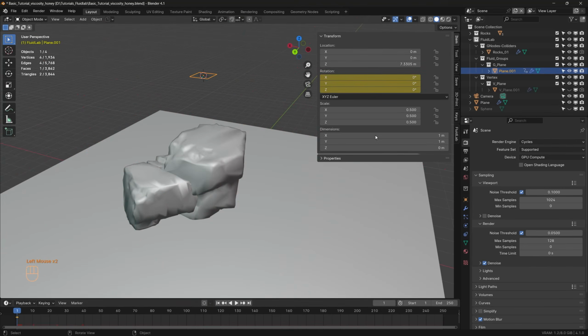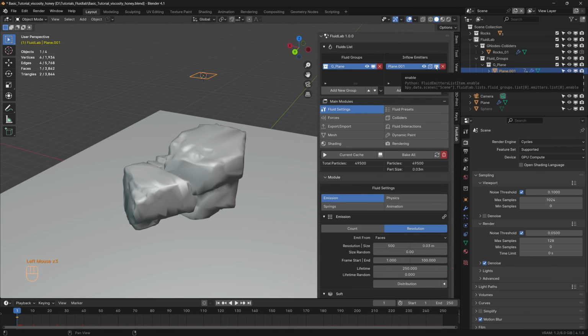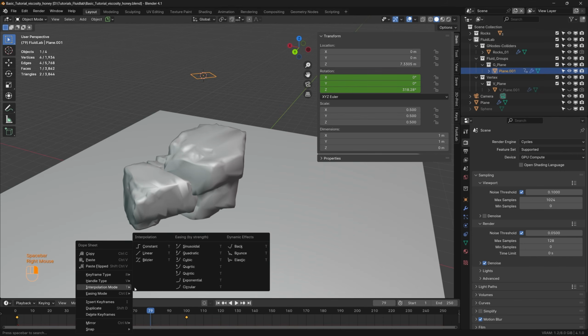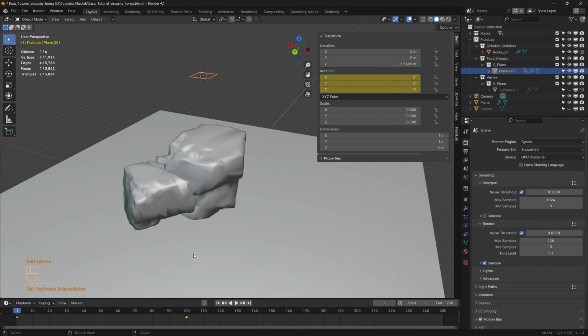Let's toggle the viewport for the emitter so that the emitter is not going to emit particles. Let's go to frame 100. Let's go to the Z rotation and let's increase this to something like 360 and insert a keyframe. So the emitter is going to rotate. And let's just change the interpolation mode to linear. Perfect.